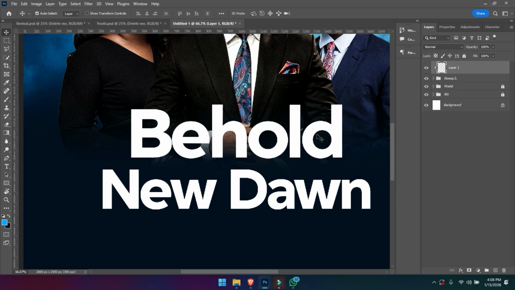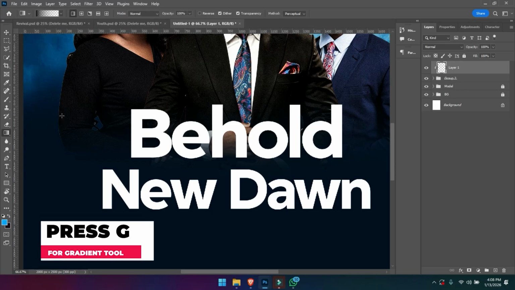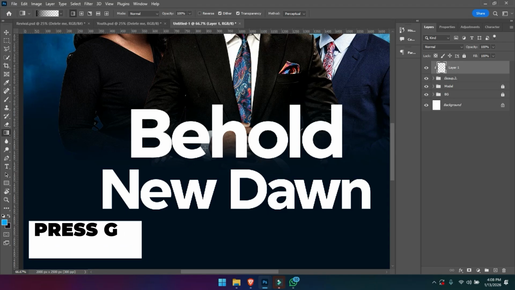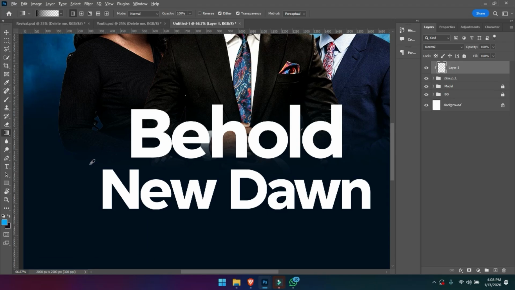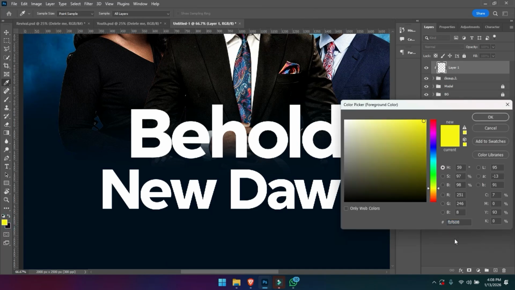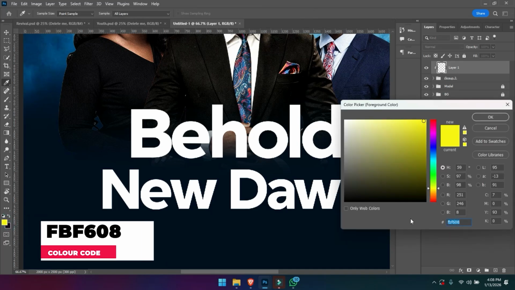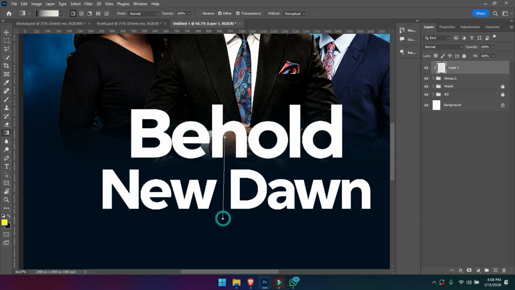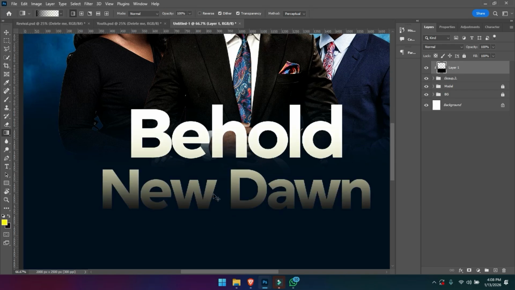So use a gradient tool by pressing G on the keyboard. So this is the color. Pick this color. This is the color code. Okay. This is the color code. So go to the gradient tool and just hold and drag. Oh, sorry.